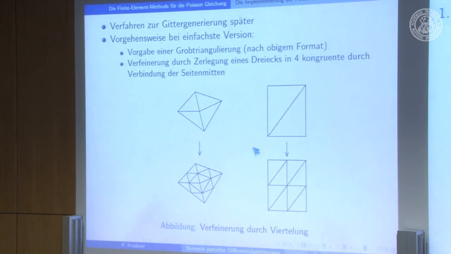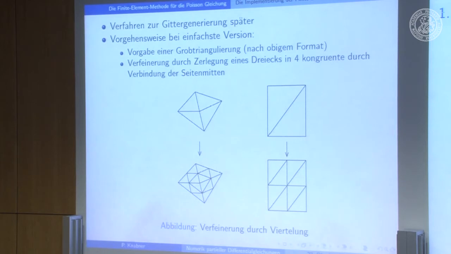Of course, this is not a triangulation in which I can reasonably do computation. In this case, I would have no interior node whatsoever. Also, this is a very coarse triangulation with 1 interior node. It also does not give a very precise approximation. So that is, so to speak, the easiest way to do grid generation.